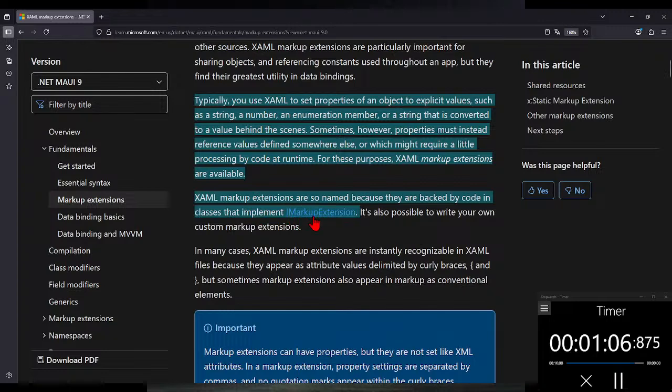XAML markup extensions are so named because they are backed by code in classes that implement IMarkupExtension. It is also possible to write your own custom markup extensions.